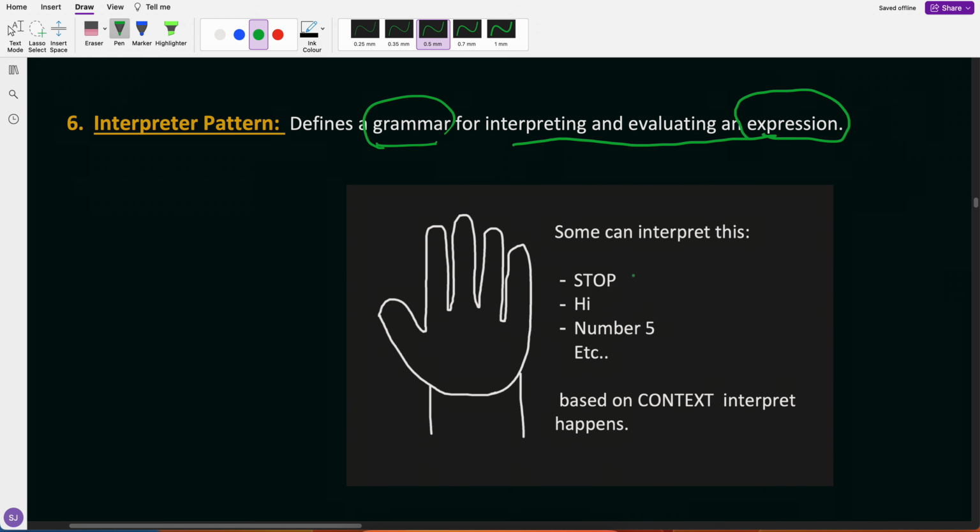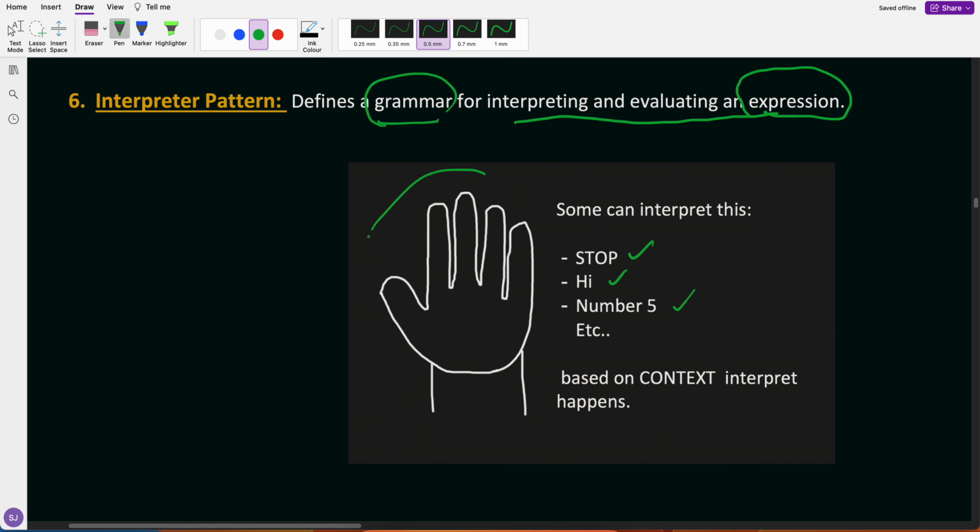So maybe if I am giving you a context of traffic, then this signal you might interpret as stop. If I give you a context of friend, then you might say that he might be saying hi, right? And if I give you a context like mathematics, then you might consider that this is 5. So what I'm trying to say is that the interpretation depends upon the context.